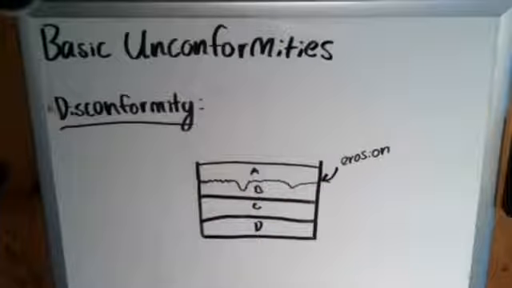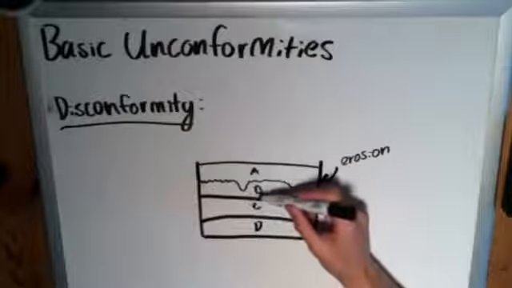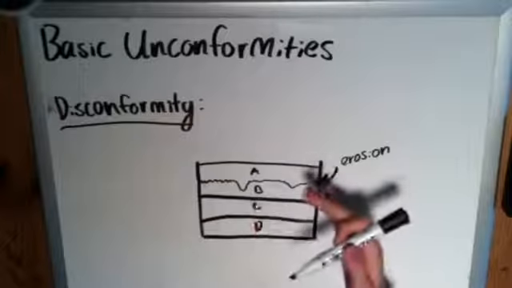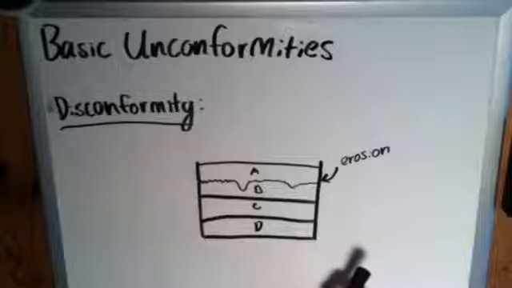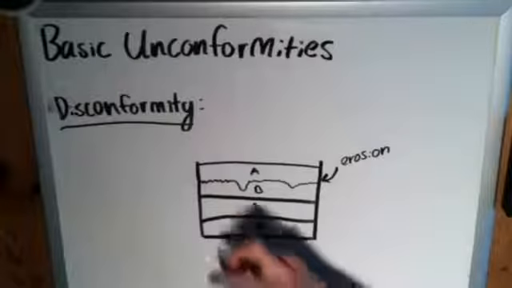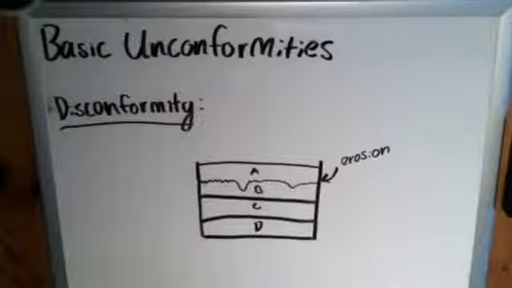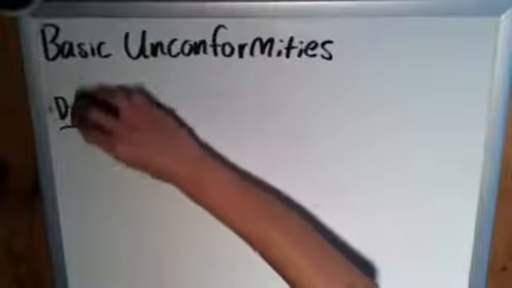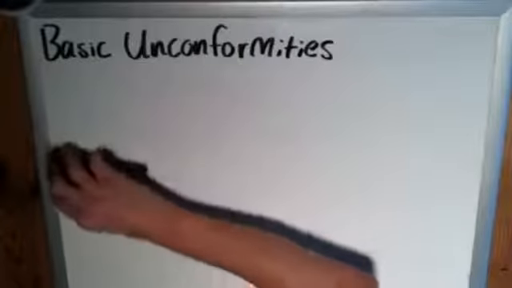So to summarize that, a disconformity is just when you have a layer of sedimentary rock that is deposited, in this case that was B. B was deposited, and then that layer of sedimentary rock is eroded. B underwent erosion. And then another one was deposited on top of it, such that the look is no longer straight, uniform, just flat beds on top of one another. That's why they're called unconformities. They make strata that doesn't conform with any sort of just straight, nice strata lying down on one another. And that's all there is to disconformities, really.